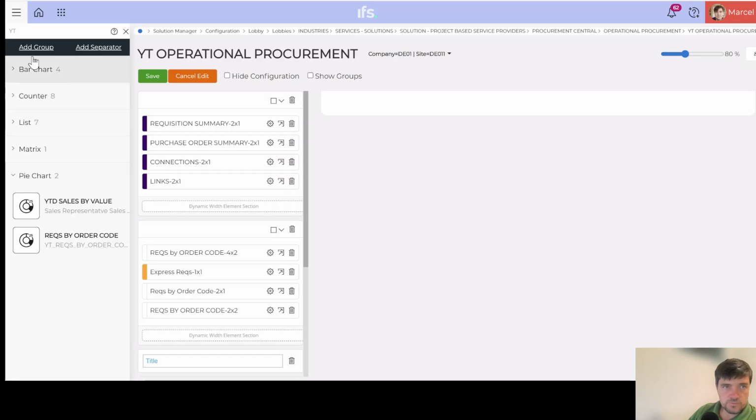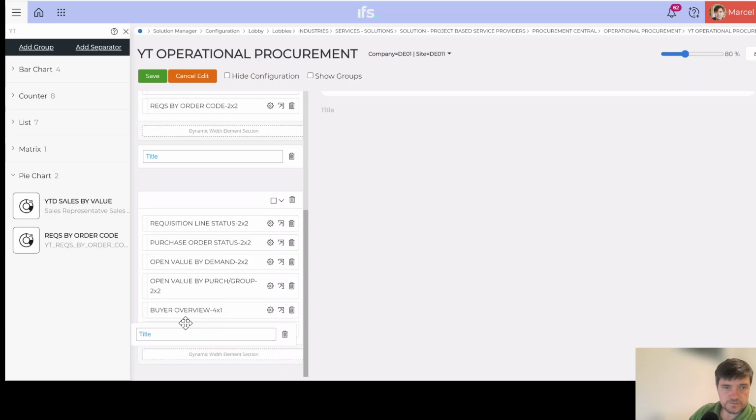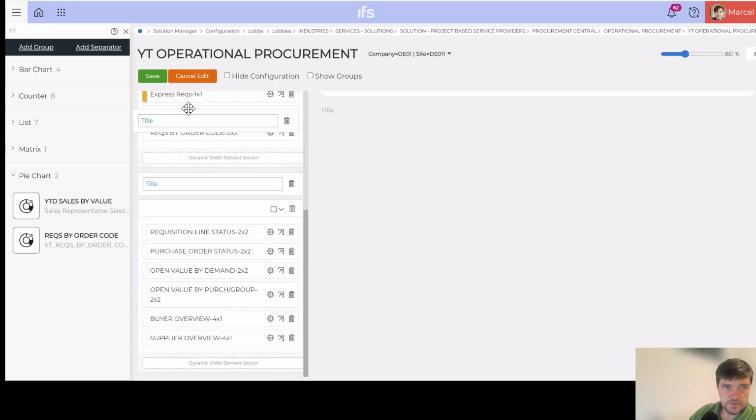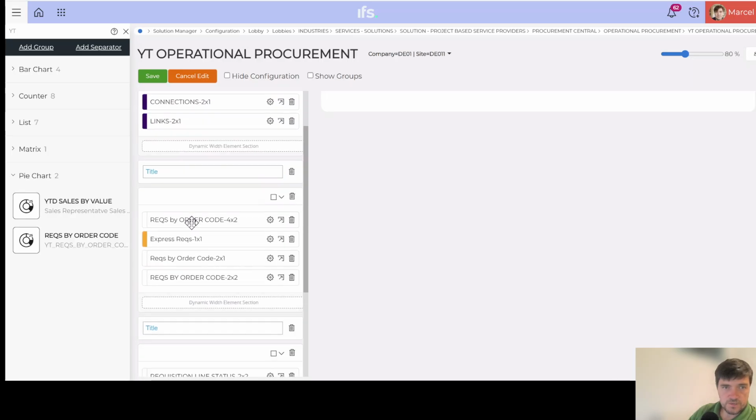We can also put a separator. And the separator is this slider with the title that I can also fill with a value. So now this is our section. I can say section created for YouTube video, and I can rearrange this if I want to.